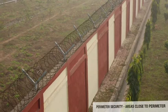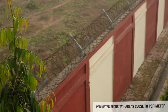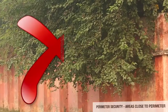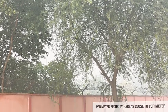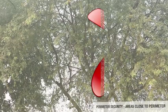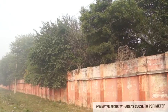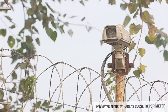The area along the perimeter up to a distance of 25 meters should be kept clear of plantations or other structures, with no construction allowed on either side. For smaller installations, this distance can be reduced proportionally. Removal of wild overgrowth and thick vegetation along the perimeter should be a routine exercise. Tree branches overhanging the perimeter should be pruned periodically, as they could be used as scaling devices by intruders. Trunks of trees and electric poles close to the perimeter should be removed or wrapped with barbed wire or other anti-climbing devices. Regular patrolling and CCTV surveillance will help deter intrusions.